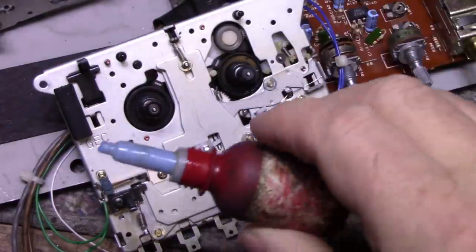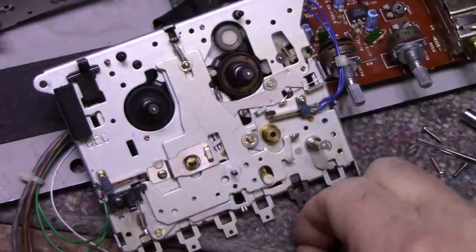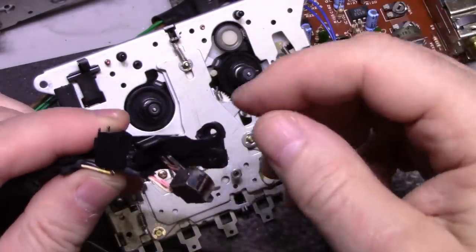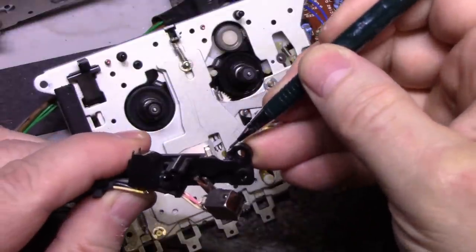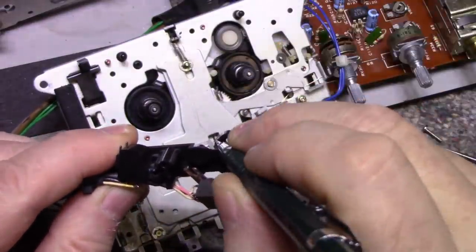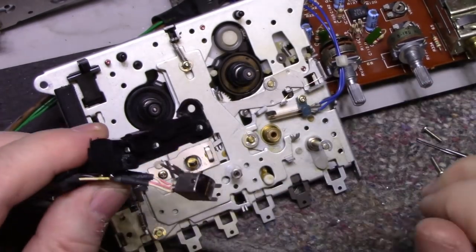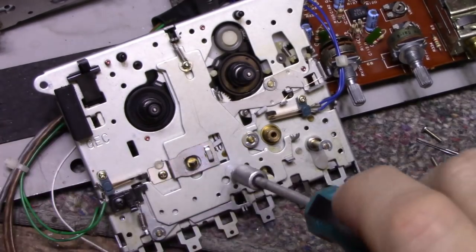Don't go too crazy with this stuff. Okay. Get a nut on here. Now another thing I did is I took a Dremel and I cut this back here. It used to flow like this, but I cut this part out just because that's where the post rests. And then I cut it back here a little bit more just to make clearance for the nut. So I got the nut in place. Let's tighten it down.